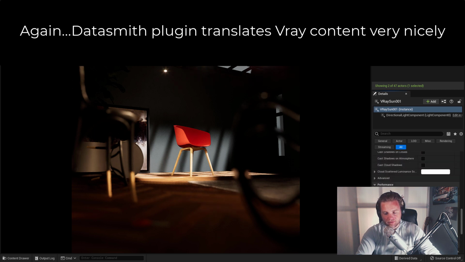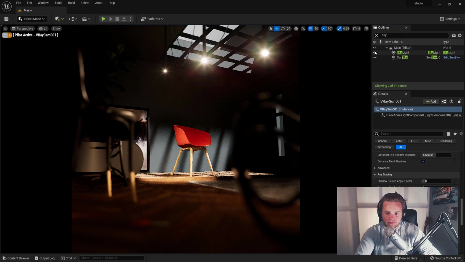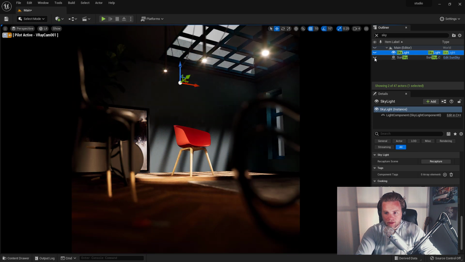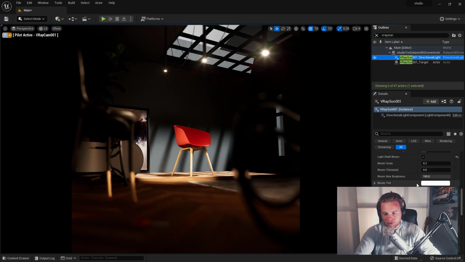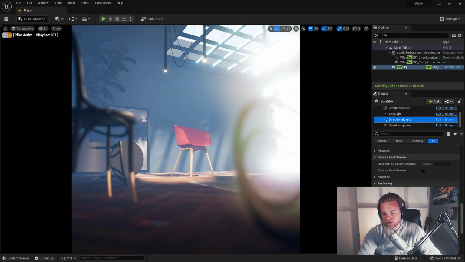One awesome thing is that my camera is here. It's working. It's a physical object in here that I can look through in UE5, and it matches my Vray camera perfectly. You can see everything else kind of matches too, like even the bloom of the lights is very close. In this scene, I've got Lumen enabled, so we're getting global illumination going on.